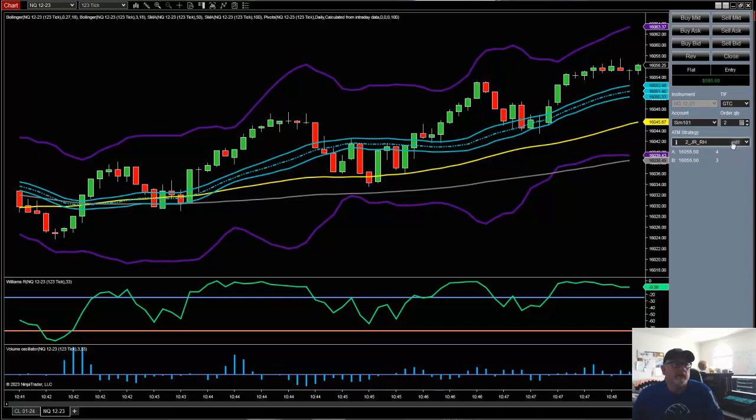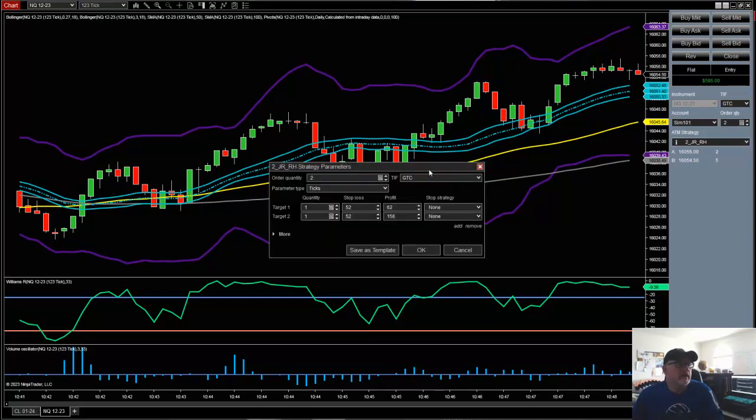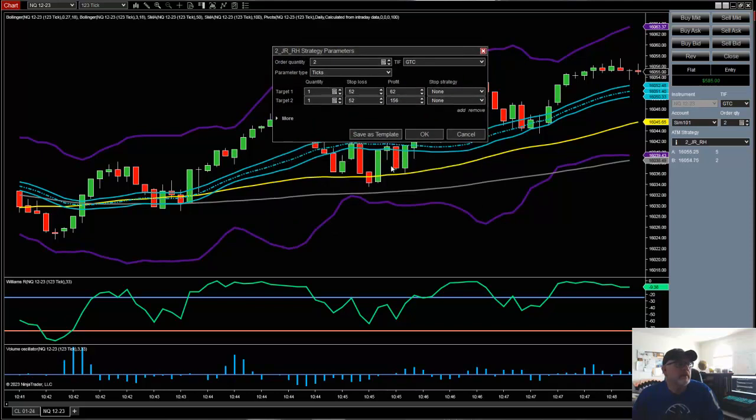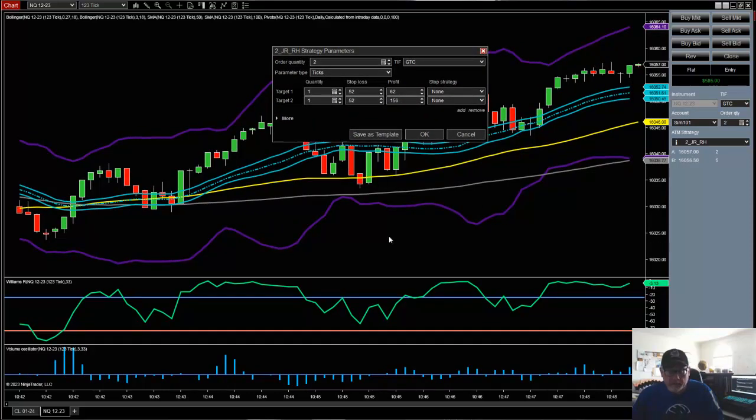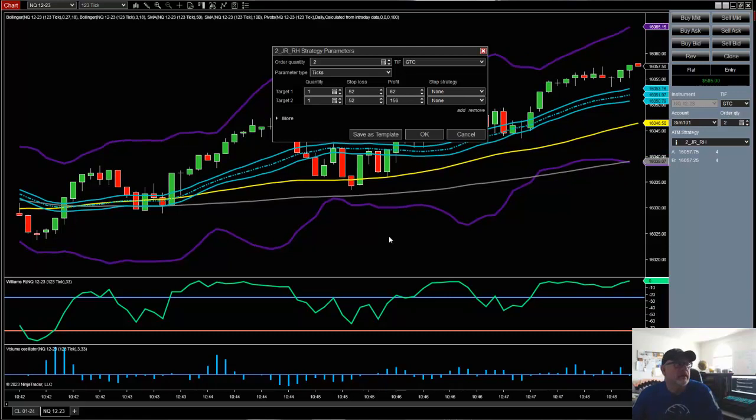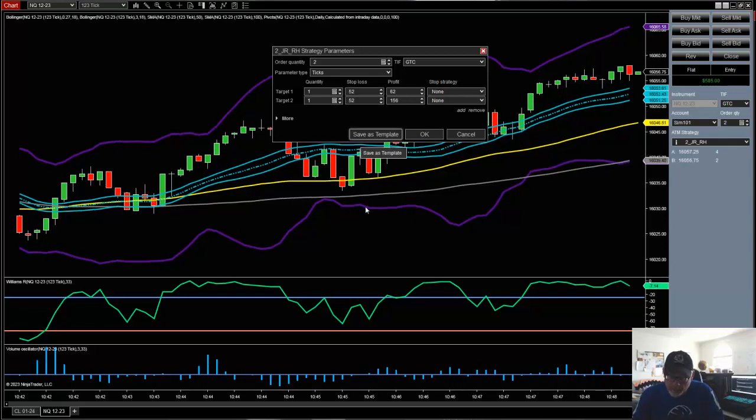This is what I had set up today. It's not rocket science at this point. If you take a 52 hit by two contracts, you can kind of figure out where that is times 5. That's a $520 loss, right? So 52 times 2. I just should have taken that times 10 and been done with it. So 52 times 2, just one contract at 52, which might be doable better.